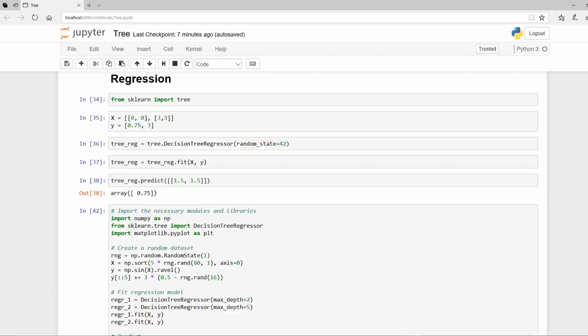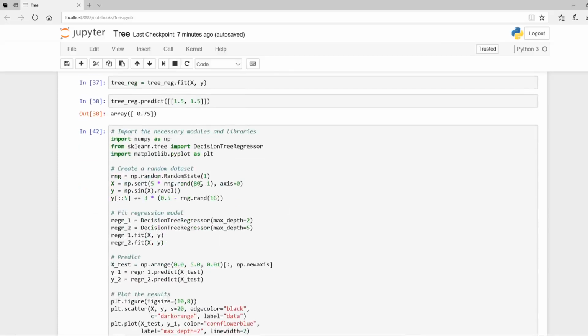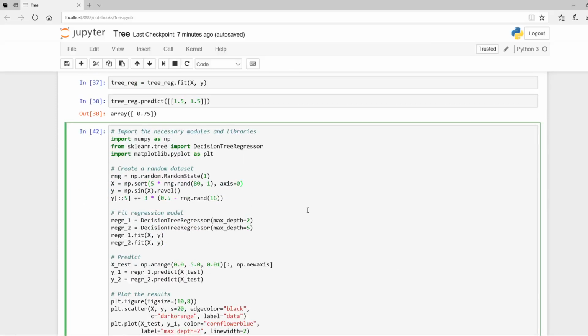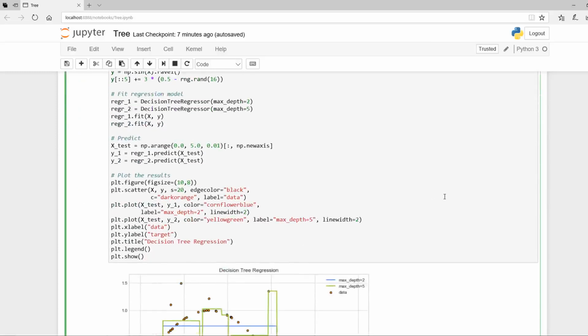Okay, having done that, I'd now like you to give this a try yourself. I'll give you an exercise. The simple exercise is to change this random number and increase it to 200 and see what the result would be.